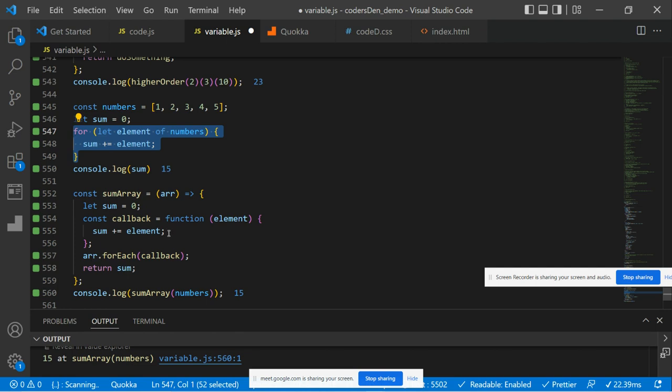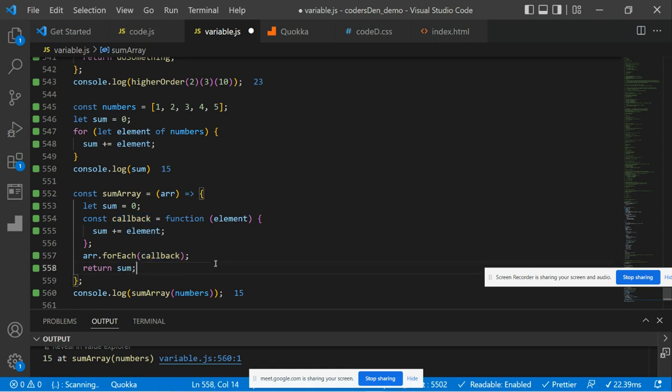And then this is the callback function it takes. This same thing that we have inside our for loop, that's what it takes, but this time around it takes it as a function. What we'll put here has to be a function. I repeat, it has to be a function. That's why they say they take in callback functions.